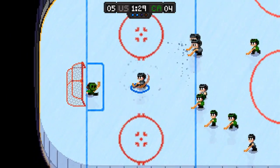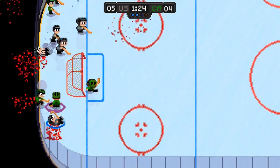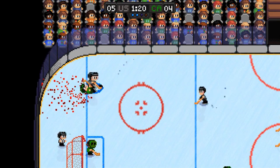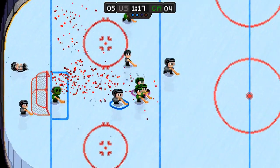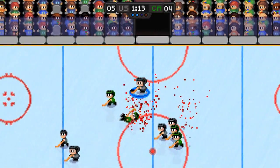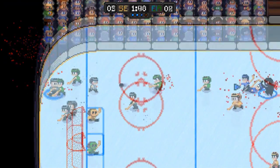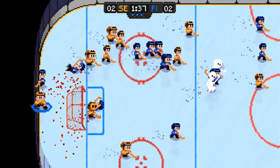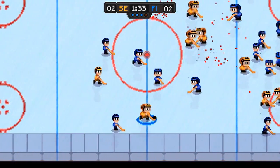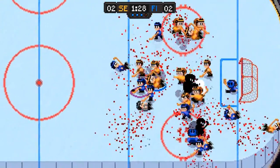The game doesn't have any sort of penalty system, so this is about as close as it gets to that. Tournament mode is a standard eight-team single elimination tournament, and every country has a special ending when they win. Exhibition is a one-on-one match with basic rules. The challenge mode has five different challenges, including one that is a 12-on-12 match, and completing them rewards you with extra options to tweak during matchups.